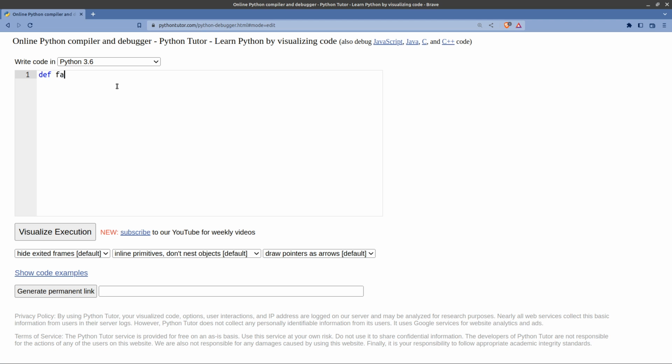So we have def factorial with x, and then if x is less than or equal to 1, then we want to return. Else, we want to do factorial x times the factorial of x minus 1.